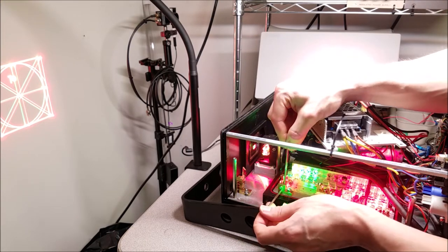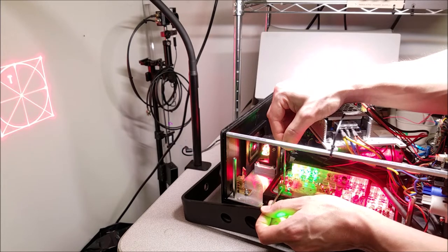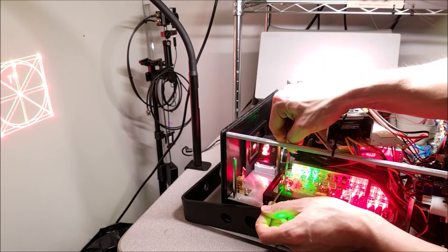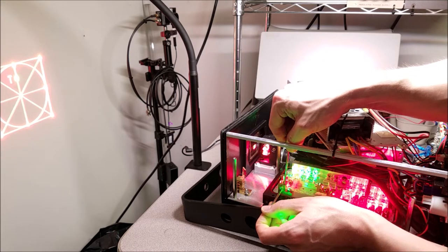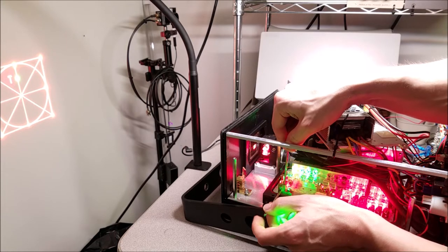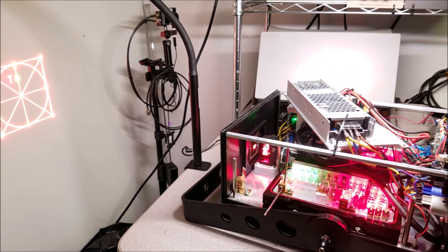Yeah. No, let's go ahead and move that over. Should be on the front. That should line up. So up and down, bring it closer like that. Perfect. Oh, let's see how that works.